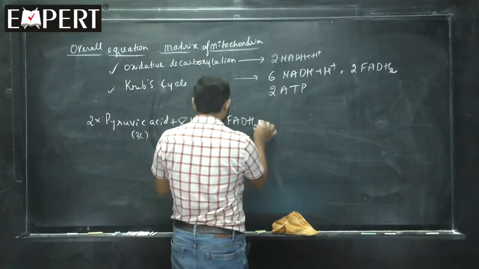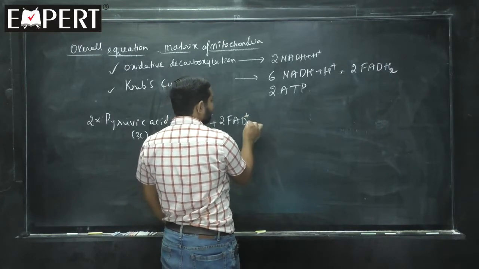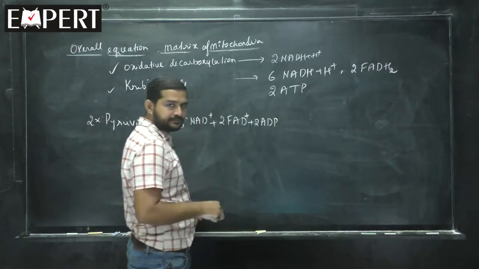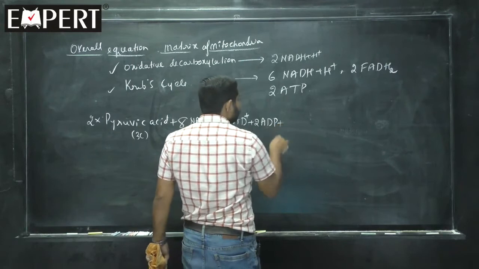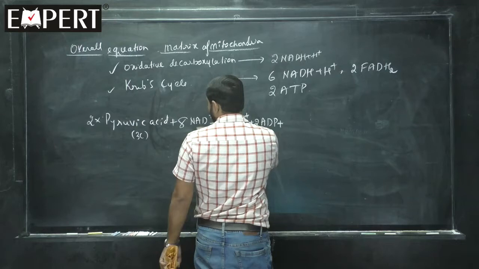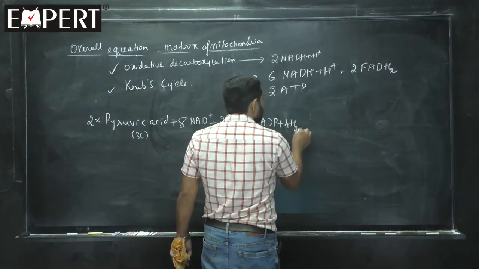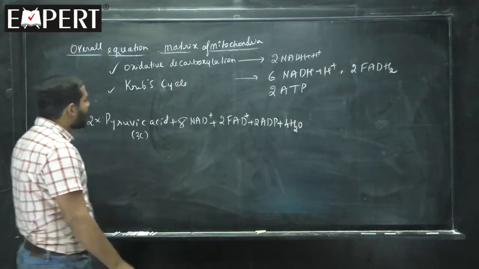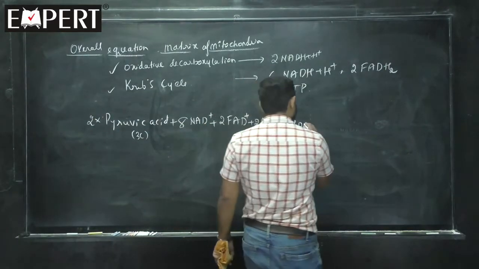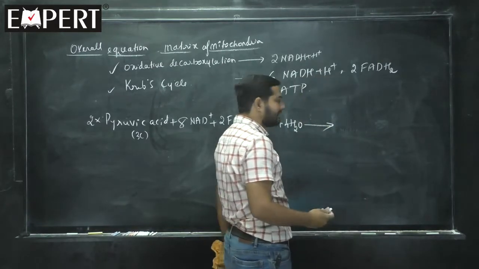So, plus, 1 minute students, not FADH2 here, FAD plus 2 ADP I will write. 2 places we have seen addition of H2O. So, I should write for 2 pyruvic acid, 4 H2O. I am writing the overall equation for 2 pyruvic acid. The products, let us write down. The products formed here, 1 by 1, 1 below 1 I can write also.